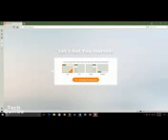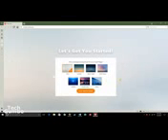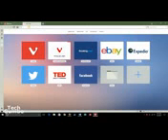Next you can set up the tab bar position. Currently the default is top. You can move the tabs to the left, right, or the bottom. I prefer the top, the traditional way. And you can pick a background picture for your start page. Now it's just like any other web browser out there. You just go to your website in the traditional manner.